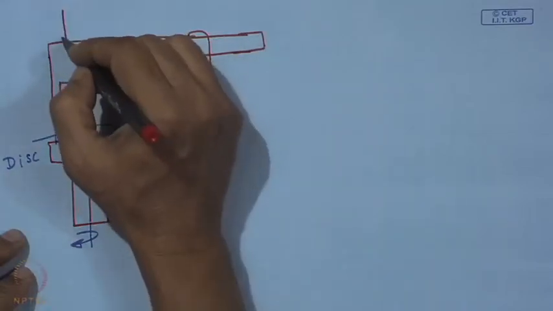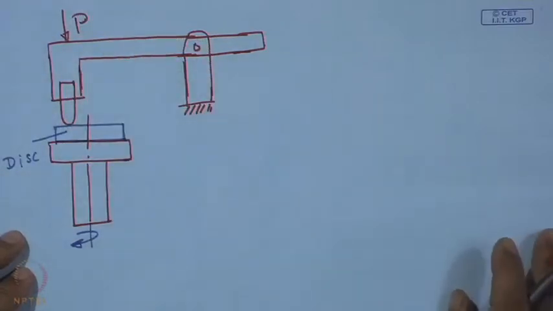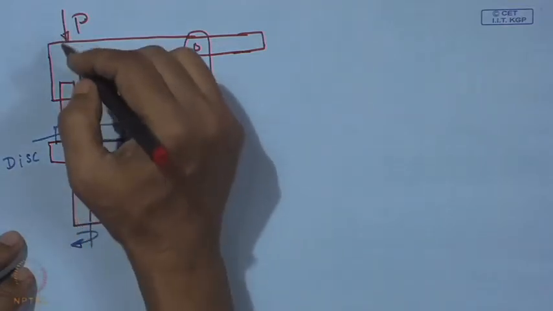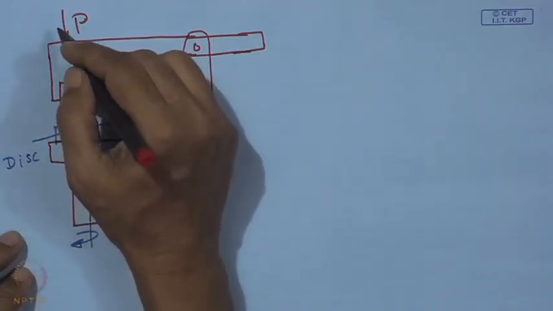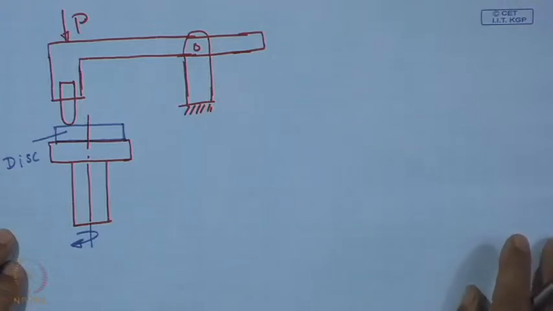This arm is pivoted at this point. And here is where we apply the load. In most cases this is a dead load. It can be, for example, as low as 1 newton or millinewton, or as high as a few tens of newton. It depends upon how we are going to simulate the situation, following the actual system or actual condition.